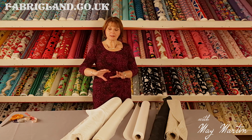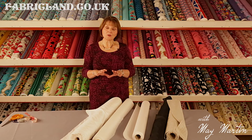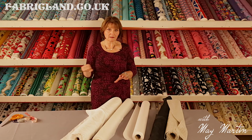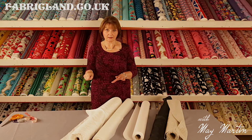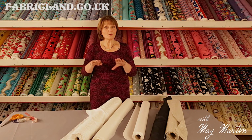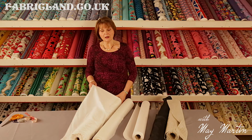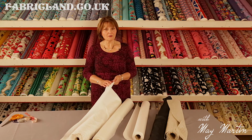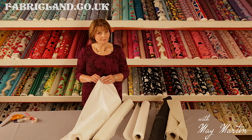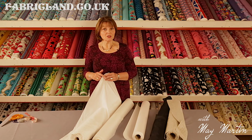Take the interfacing pattern piece, cut out your interfacing, then lay it on the area of the garment that you want to interface, and don't scrub up and down with the iron. Don't do ironing, do pressing. Go up and down, start from the middle and work out, so you're pressing a small section at a time. And what happens with the iron-on ones, they've got beads of glue and they will stick in place. They might need moisture, they certainly need heat, so you might need the combination of moisture and heat to make them stick in place.